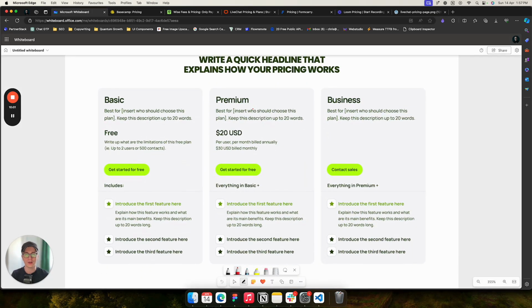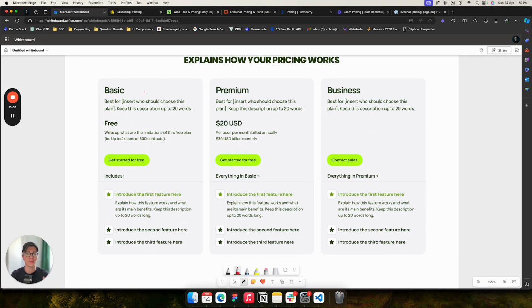Let's dive into the very next element, and that is basically the pricing plans. When it comes to the different components in your pricing cards, the very first thing, of course, is this one: best for. This basically helps people understand which plan works best based on their specific company or team size, whether they're an individual or they have quite a big team and they need a plan that would scale up with their company. So this is the very first element that is critical, best for.